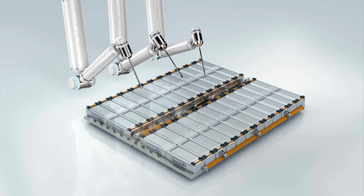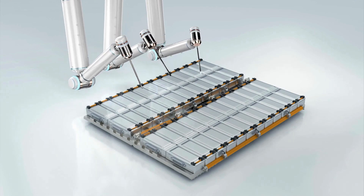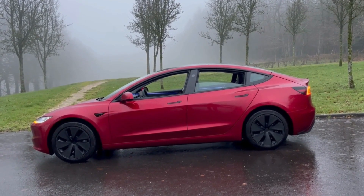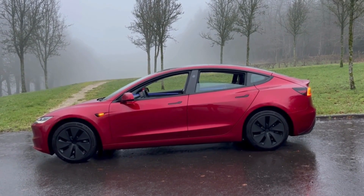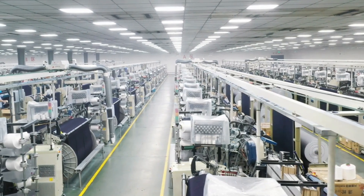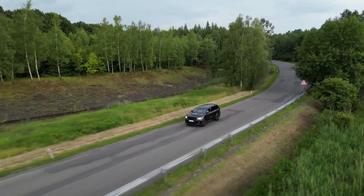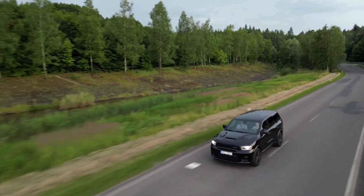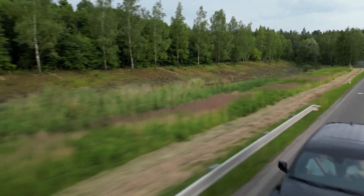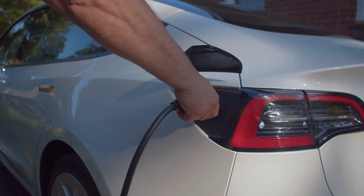So which technology did Hyundai adopt for the Creta EV? According to reports, Hyundai has used LG Chem's NMC high-density battery, which has already been tested in the Ioniq 5 and Kona EV. This is the same battery known for its performance and safety in many international markets. These cells are not only lightweight but also quite powerful, meaning the car can run approximately 450 to 500 kilometers on a single full charge — eliminating daily charging and making long-distance journeys no longer a problem.